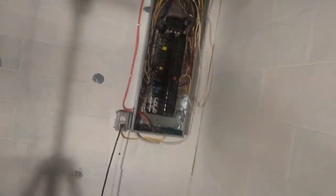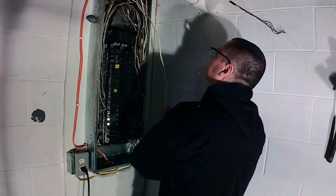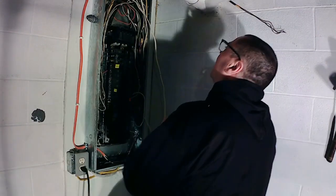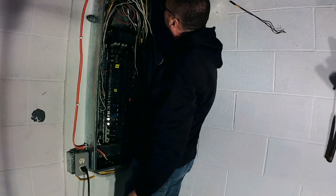So the fifth one from the bottom, right here, this one. So shut that off. I'm going to see if the fridge is off. That's off. Yep, fridge is off. Okay, that's just the fridge. That outlet is just feeding the fridge. So let's mark that one. All right guys, so this one feeds the fridge. Let's write on that. Marker right up here. Fridge.